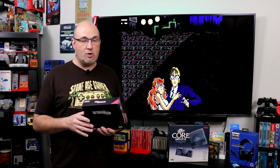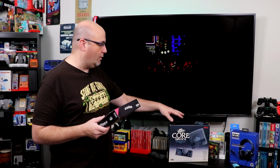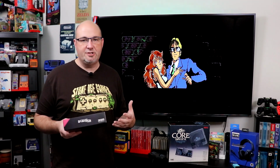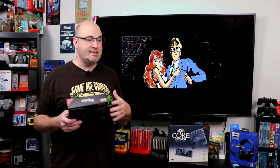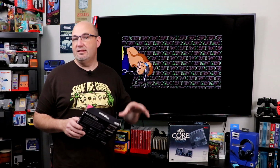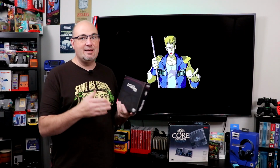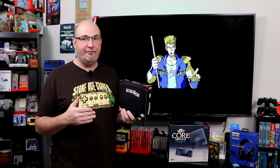Now, I did try it with my TurboGrafx 16 before I realized the issue that I was having with my Core Graphics, the blown fuse. I was getting a lot of graphical issues. So when they say this is designed for the PC Engine, for the CoreGrafx, they're very deliberate about that. There's a reason behind it. But this is something I cannot recommend highly enough.